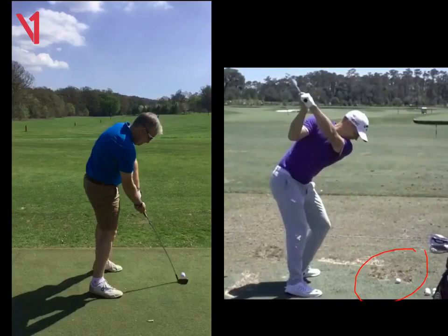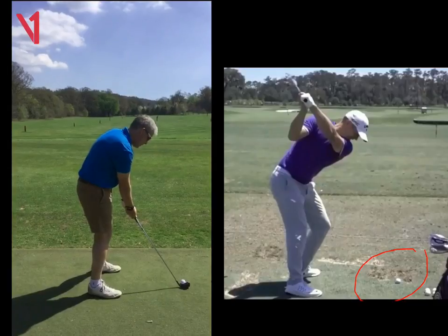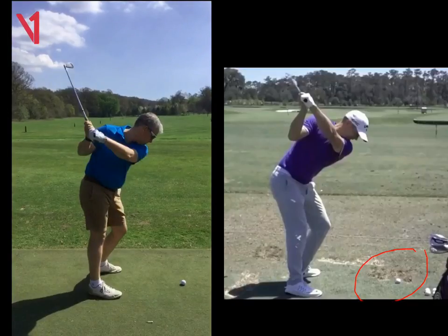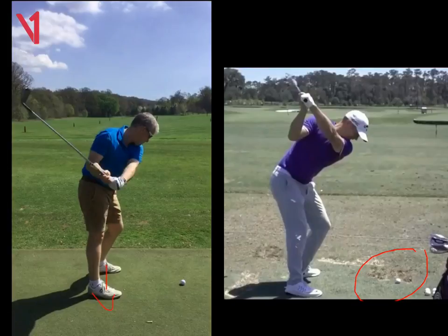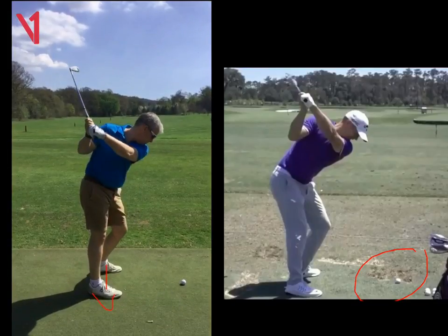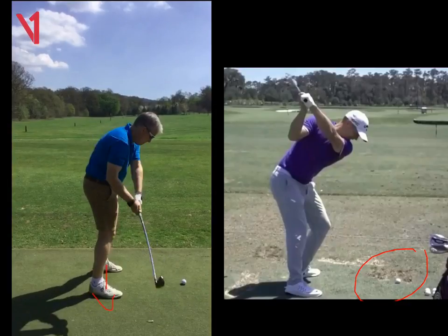So we had to work on those two moves. The first thing was easy — we just got you feeling that you didn't roll the hands, you pushed the club away with your shoulders, hands stayed passive, and that kept the club in front. And the second one, we did a little drill where you swung it, and literally as you got to waist height, your left foot would come and kiss your right foot, and then you'd plant it back where it originally started. So a little step drill — that's a very good way of getting the legs to separate on the downswing and feel the weight going into the left foot and left heel.